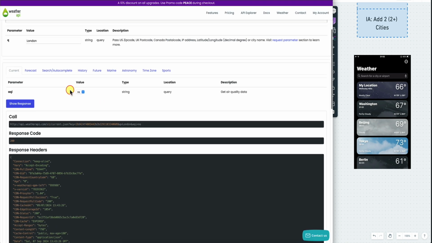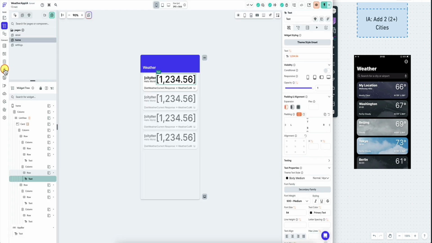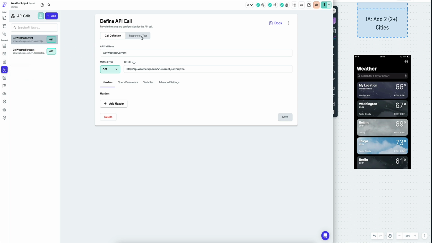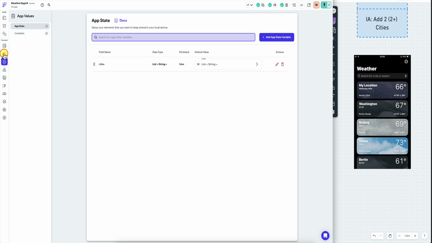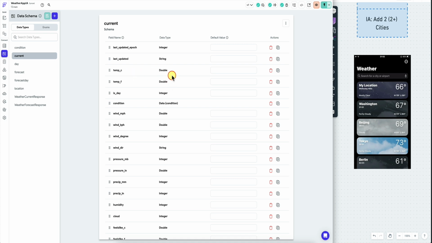If you execute this, it's current, which is what we're executing. I think the issue is, you see, the temperature is actually a double. This is what we're trying to do. But for some reason, let me take a look at our data types here. Maybe it's the parsing. So we have current, and you see it's double. Yeah, this is correct. This is absolutely correct. So why is it trying to get it into an int?